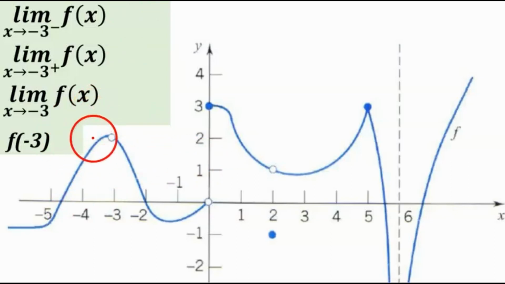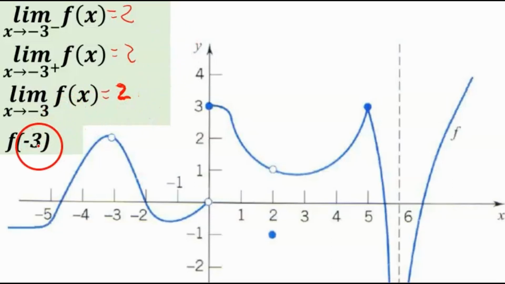Okay, so the next one, as we work our way over, what about -3? Well, the limit as x goes to -3 from the left-hand side of the function, where are we approaching? We're on the left-hand side, we're in a car, traveling down the road. The function is approaching 2 from the left-hand side. Same thing from the right-hand side. As we approach -3 in the car, the function is approaching 2 as well. Since these two match, the limit from the left equals the limit from the right, then the overall limit as x goes to -3 is also equal to 2.